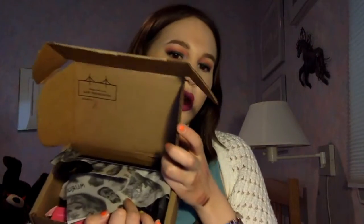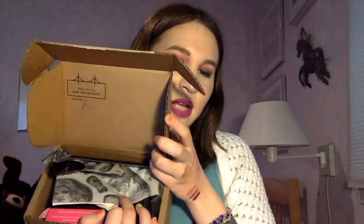But it's a really cute package. It comes with this really adorable wrapping paper of his tattoos and stuff. It also came in this little pouch that says Beautylish on it, and it came with a sample of Bioderma, which I've never tried before, but everybody says this is so great for removing your eye makeup and stuff. So I'm really excited to try it.